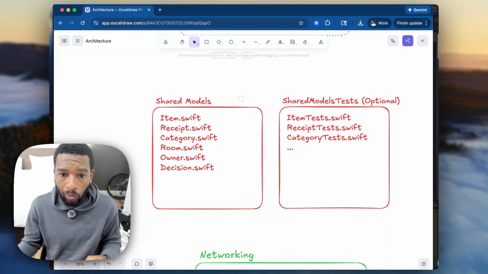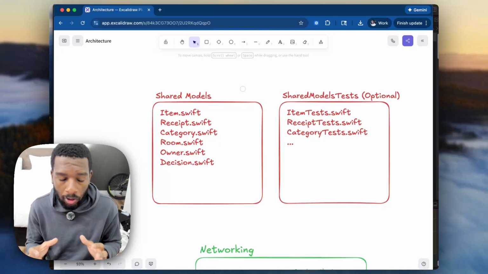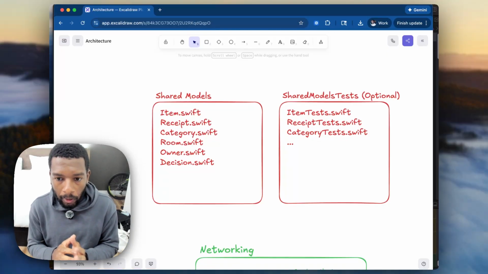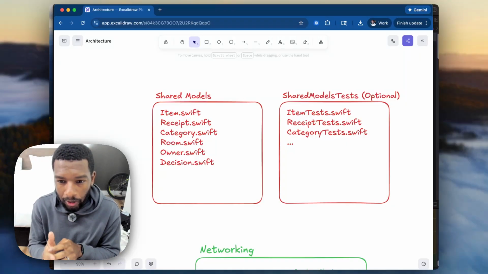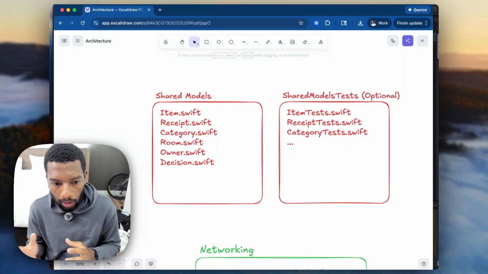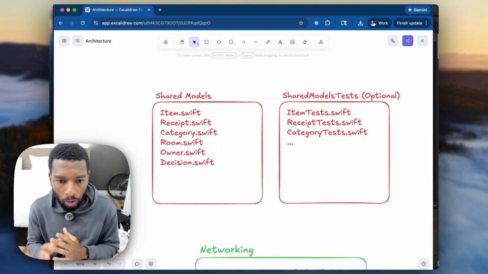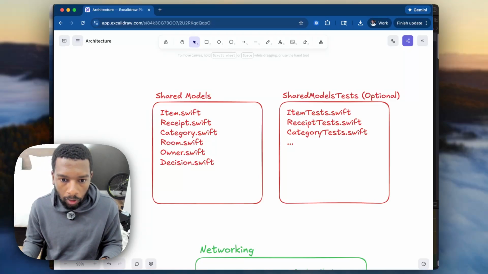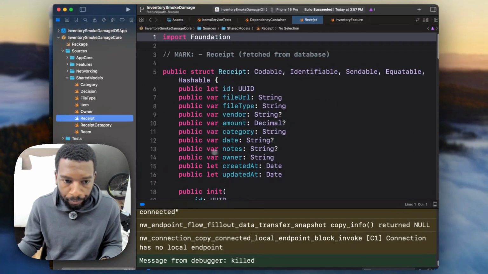What I like to do in my architecture is make sure it's set up for testability. For domain modeling, you don't necessarily need to write tests. It's a little overkill in most cases, but if you have any functions on your structs or your domain classes, I would highly recommend writing tests for your shared models. And I'll show you what this looks like in a second.